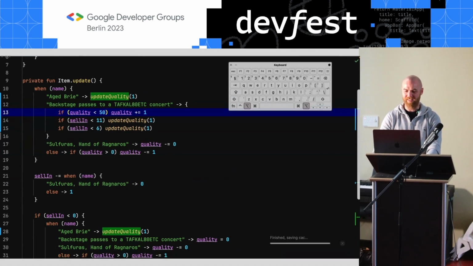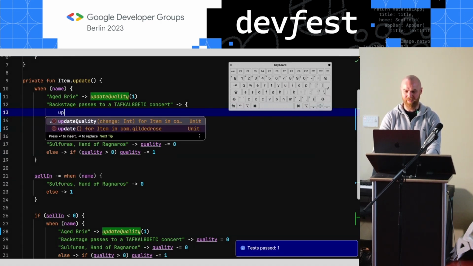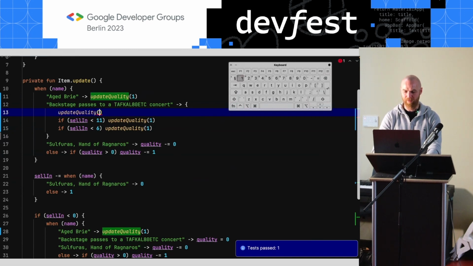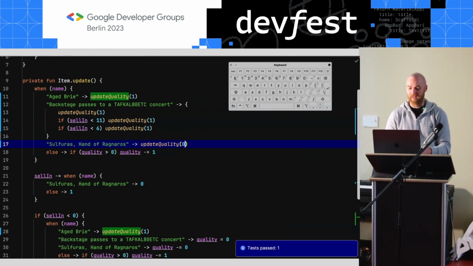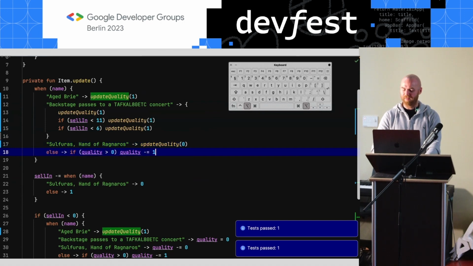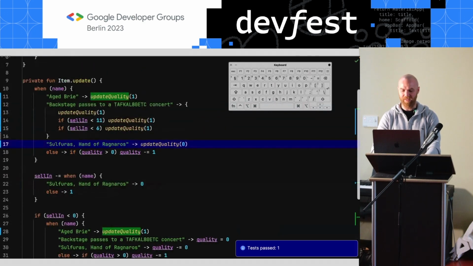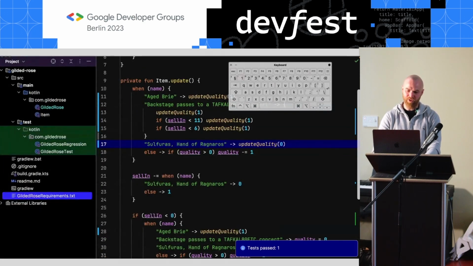And as you can see, it's the same code pattern. So we say update quality 1, that will work. And then you could go ahead and say update quality, let's say 0 here. And it still works. That's cool. But this goes into minus, and it's a different condition here because we're comparing to less than 50, whatever that means. So maybe at this point we should go and read the requirements.